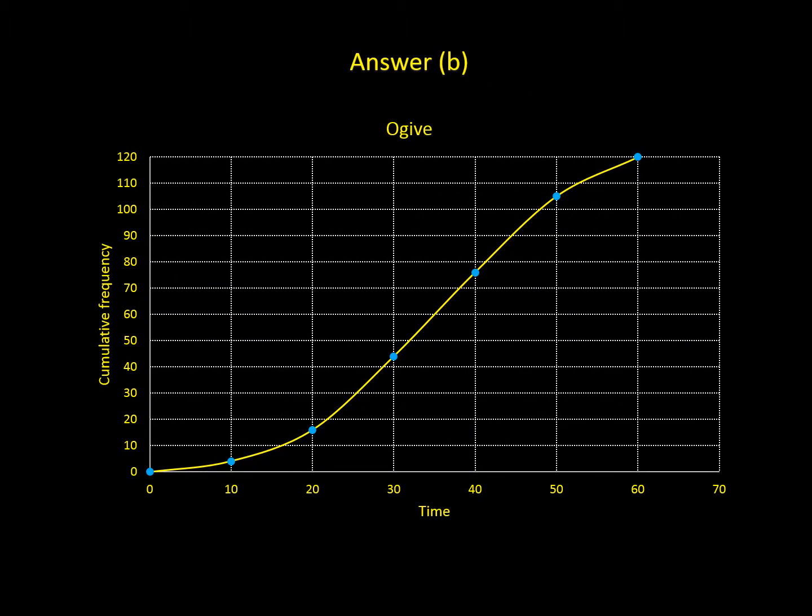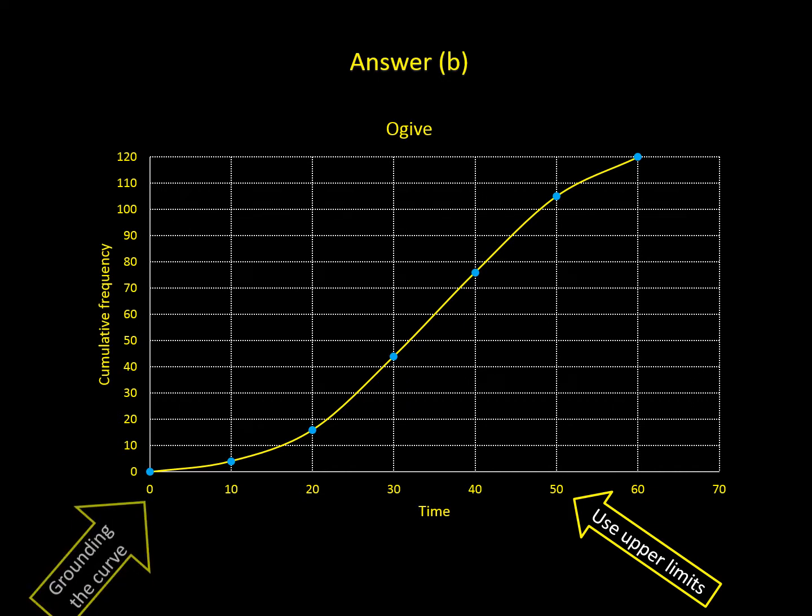Now, the ogive. Look at the beautiful ogive. So we plot all the points very carefully and then draw a smooth curve. Don't use the ruler. A smooth curve. Now, what is more important here? Before you plot, you must know to use the upper limits of the intervals on the x-axis, upper limits.